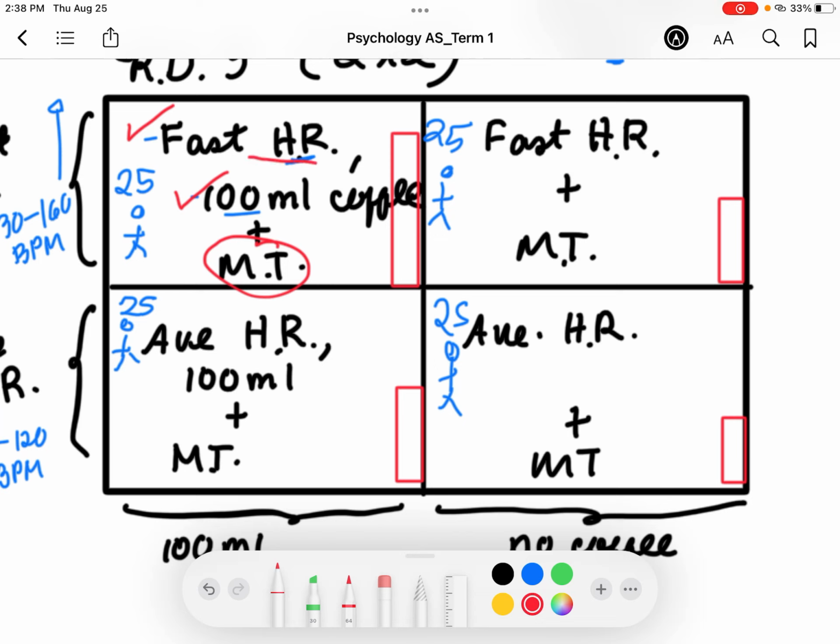Now, it is also much different. The combination effect is different from the respondent just having heart rate. It is also much higher than the group wherein they have an average heart rate but they drank coffee. It is definitely much higher or double than the score or items correct in the memory test compared to the group wherein they had an average heart rate and no coffee. What does that mean?